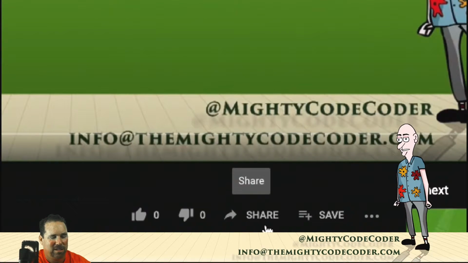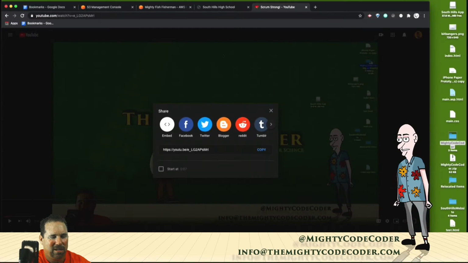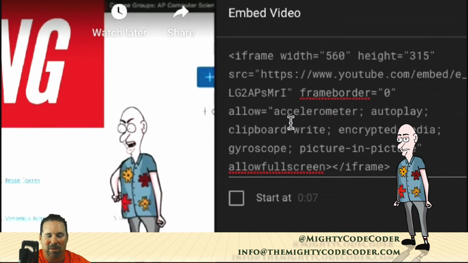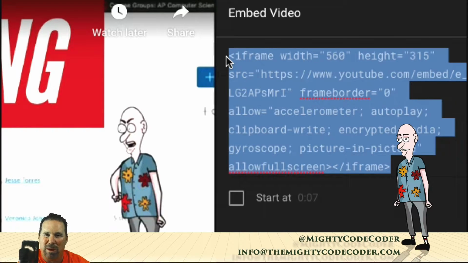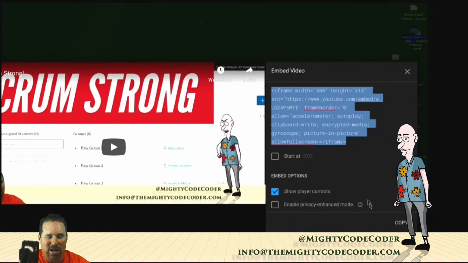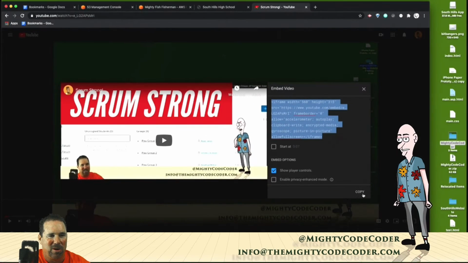And so to do that, all I'd have to do is come in here and go to share. And you ever seen this embed? Click that and there's some HTML, there's some embed code that goes right into your HTML. What that does is creates what's called an iframe. It cuts a hole in your website and just puts in there whatever is in the source. And what's in the source is my video. All right, so you could go right here and hit copy.